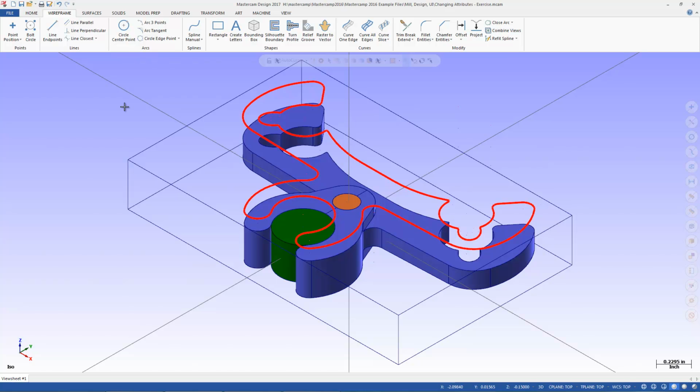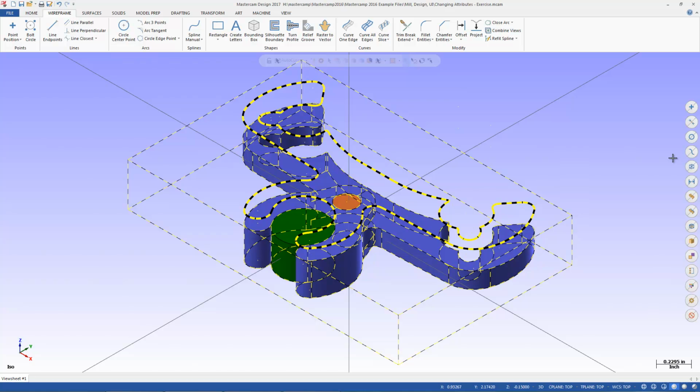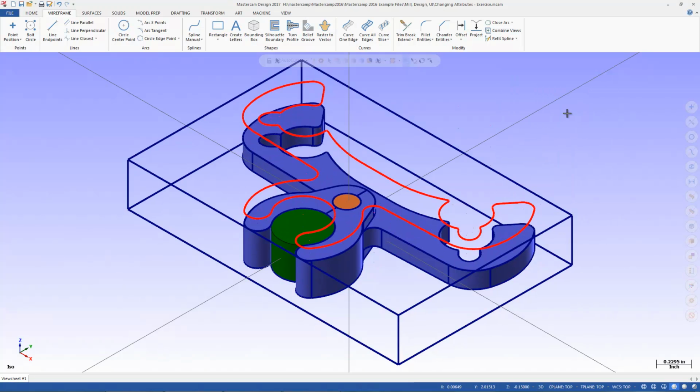Now let me show you some other things here. There used to be an all only button along the top here to select things, and they've replaced that mostly with these quick mask buttons here. So if I want all my wireframe, I'll just come down here to wireframe, select all wireframe entities, and if you notice, if I move my mouse over to them, it tells me what it is. So you have all wireframe and only wireframe. So I'll click all wireframe, and I'm going to make all my wireframe here that large line thickness.